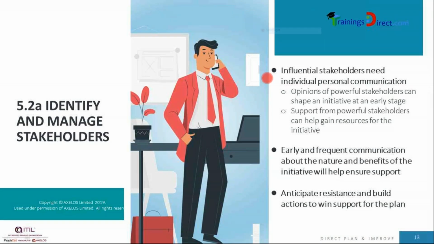Going further on stakeholders, influential stakeholders need individual personal communication. The important stakeholders, that is, those higher in power and influence, may need more attention. Particularly, the need to communicate with them increases. Opinions of powerful stakeholders can shape an initiative at an early stage. Support from powerful stakeholders can help gain resources for the initiative. Being politically aware in an organization in terms of who the power centers are can be of big use for improvement leaders.